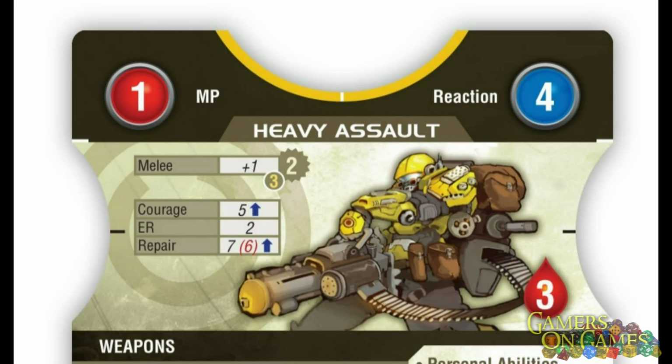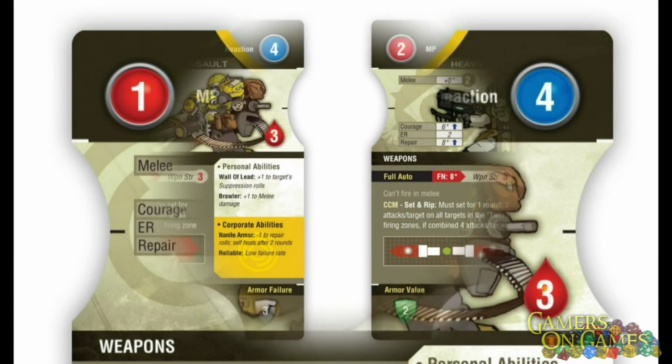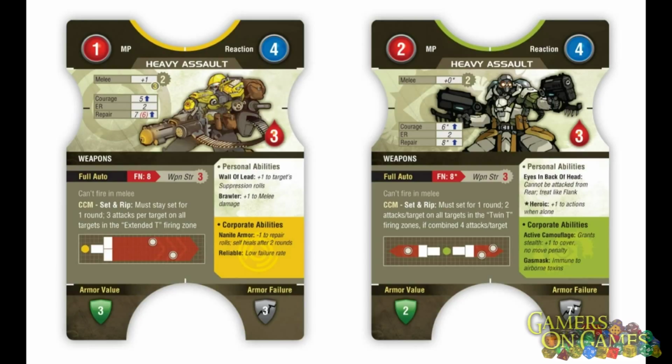Circled in red in the upper left-hand part of the card are what we call movement points. On one card you'll notice a 2, on the other card you'll notice a 1. The card on the right, during its turn, can move 2 card lengths, while the model on the left can only move 1.